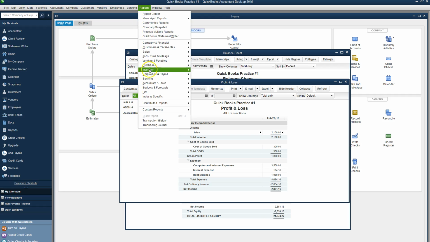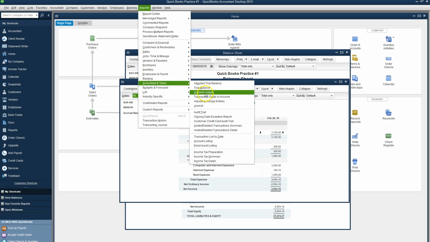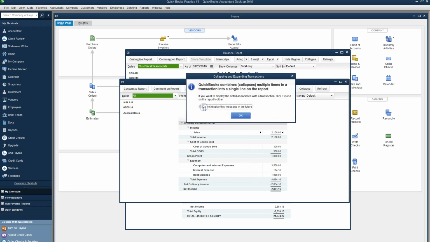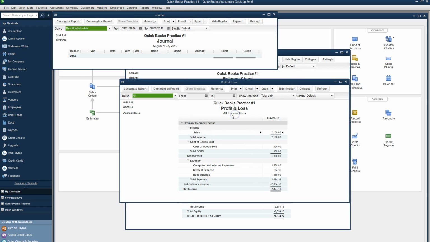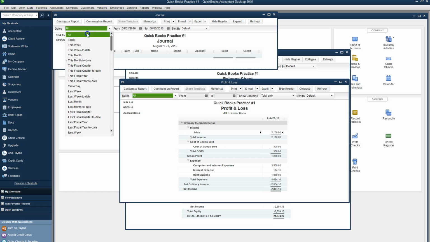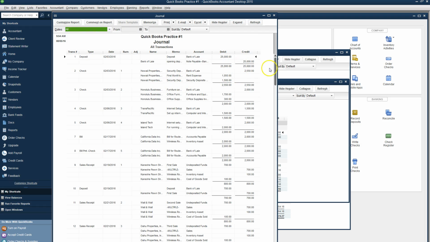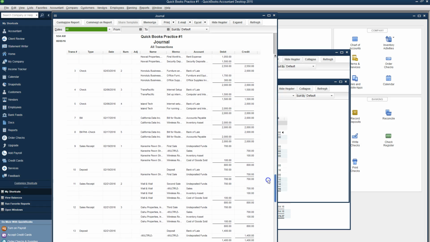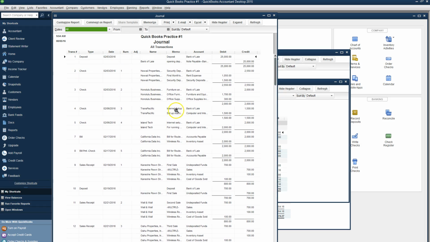The last one, reports. This one you're going to go down to accountant, and then you're going to go down to journal. And this is a list of all, if I change this to all, the transactions we did. It did your debits and credits for you. So all you folks that barely survived 201, rejoice. QuickBooks does all that stuff for you.